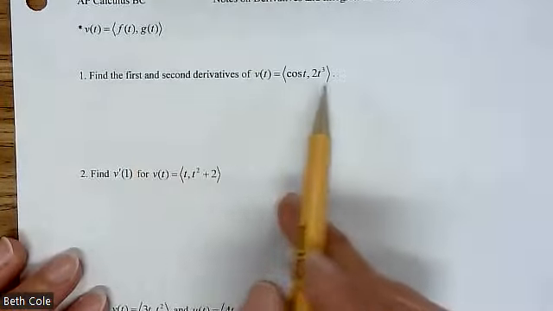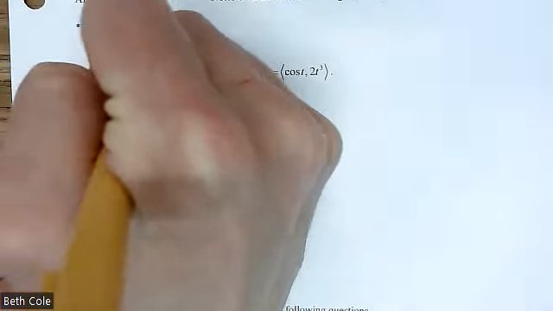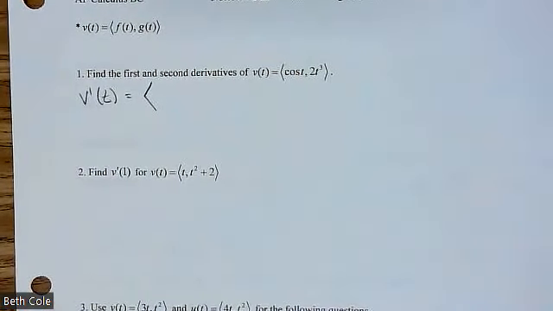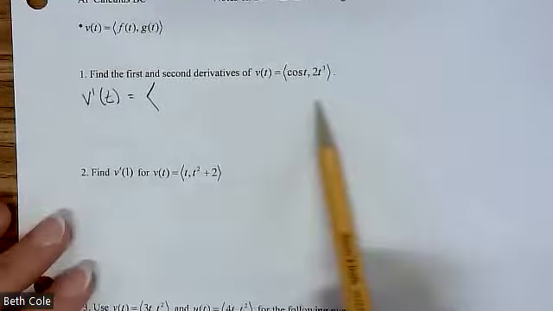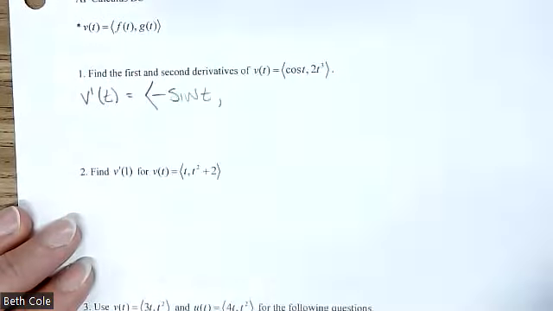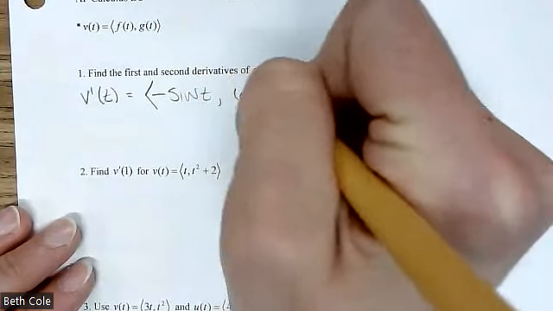So this is find the first and second derivatives of this, okay? So we're gonna find the first derivative. And it has these like, not parentheses, but not brackets either. I don't know what you would call those, like a pointy parenthesis. Anyway, you're literally just gonna do the derivative of both of those. So what's your derivative for cosine? Yep, negative sine of t, comma, and then this would be 6t squared.